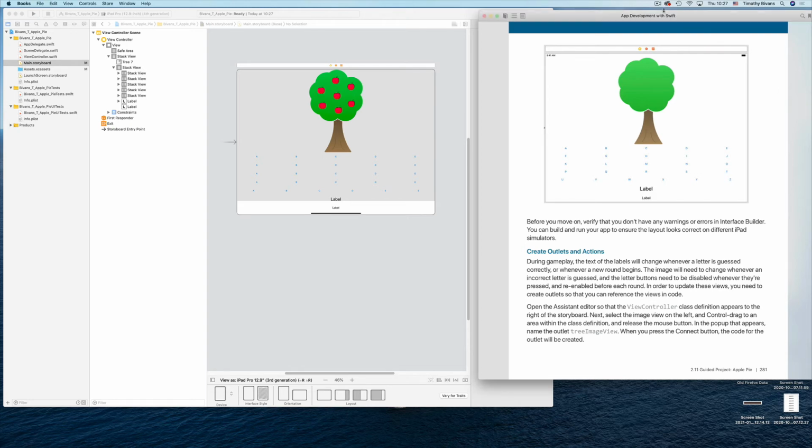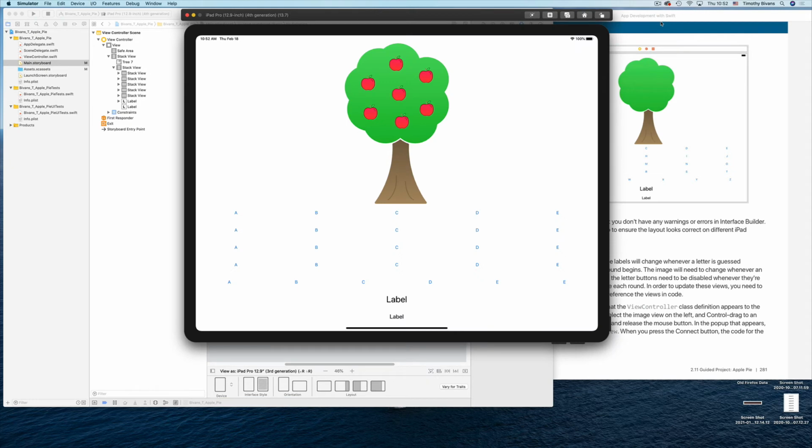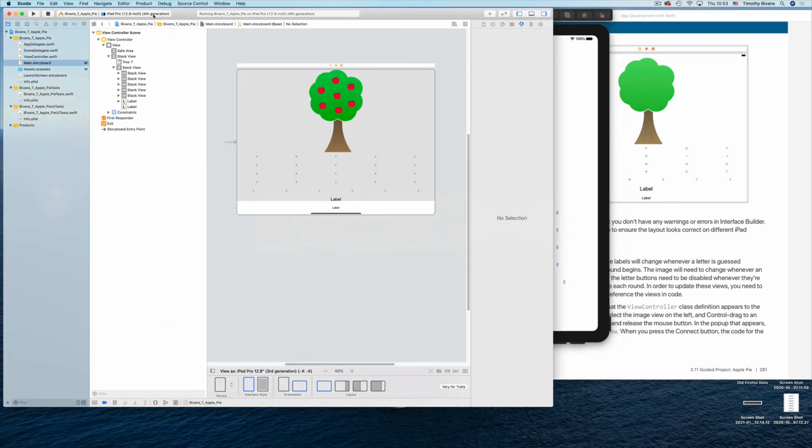All right, so we're going to build and run this real quick and see what happens. Well, that finally ran. That took about, I don't know, 10 minutes to launch or something. Not sure why. Maybe the simulator I'm using causes it to take so long, but I need to fix these buttons so that they're actually the alphabet. It appears to work like it's supposed to. That's good. All right, and so we'll stop that.